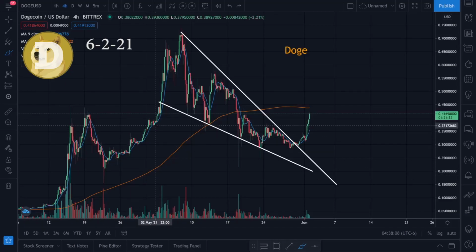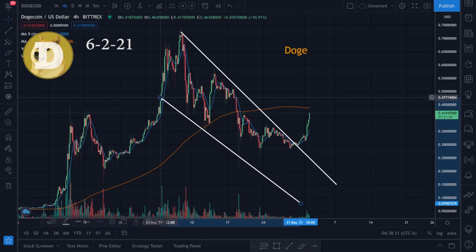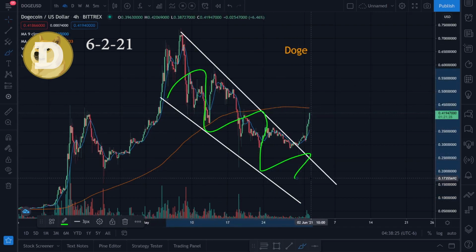Let's take a look at the chart action for Dogecoin. Alright, so I'm looking at this chart a little bit differently than I was before. I was using the wicks, and I was calculating pretty much the wicks as a channel. And right now I'm on something like this kind of. So it was more like a steady channel.